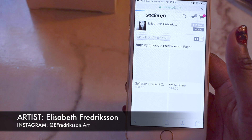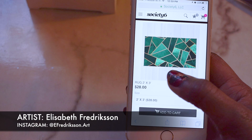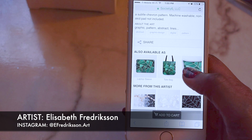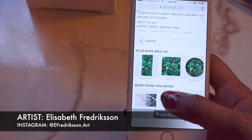I absolutely loved it, and this is me just switching through to find the very best version of it. I wanted to find an item that had enough of the print so that it kind of matched the scale of my living room wall. Still scrolling — and finally found one. This one is about the same scale and proportion as my living room wall, so I'm going to go ahead and use that one.